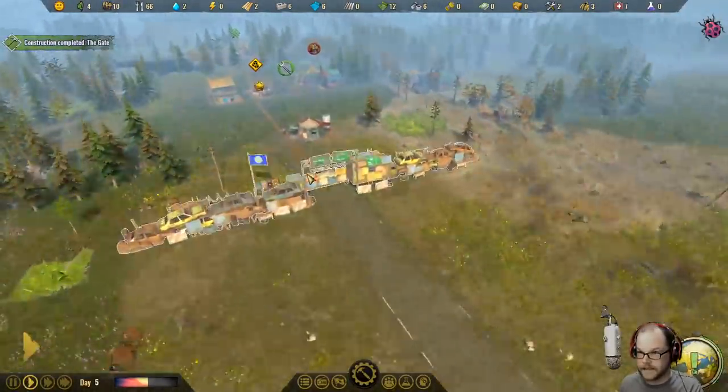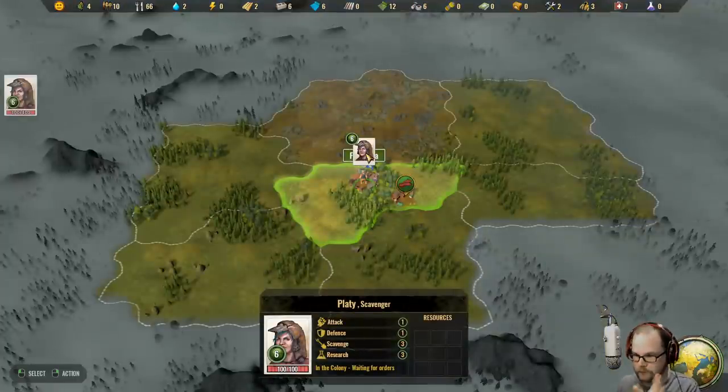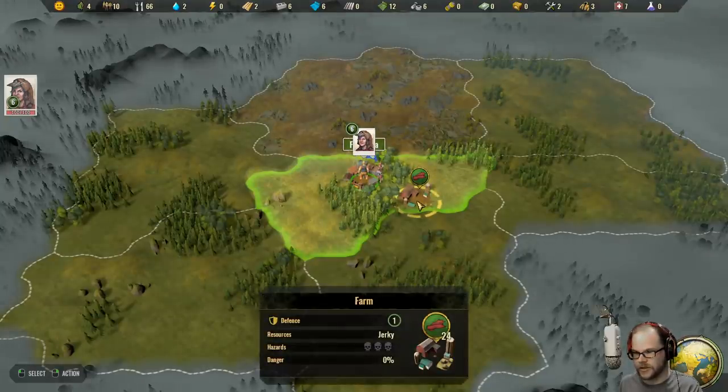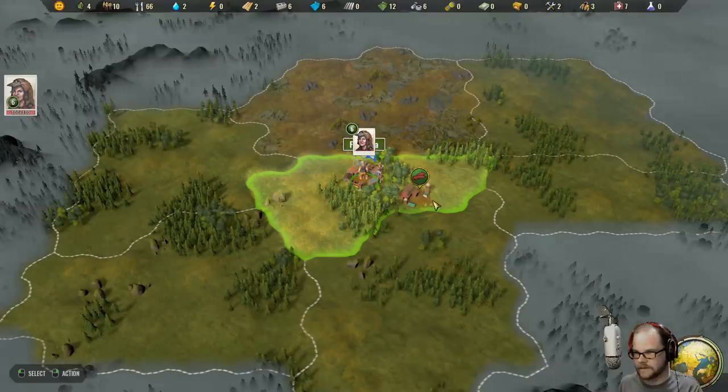Okay, so our gate is now done. We have our fine flag flying there. Let's go and use our specialist. So Platy here is going to go and do some exploring. First off, we got some jerky out here. Which, actually, we don't really need any food at the moment, but I suppose we can go ahead and grab it. So let's send her out.